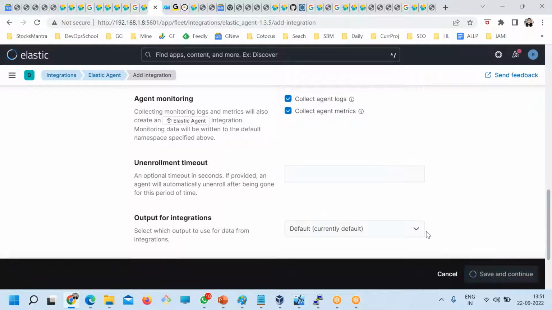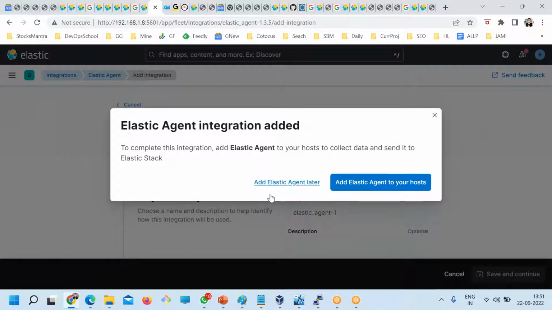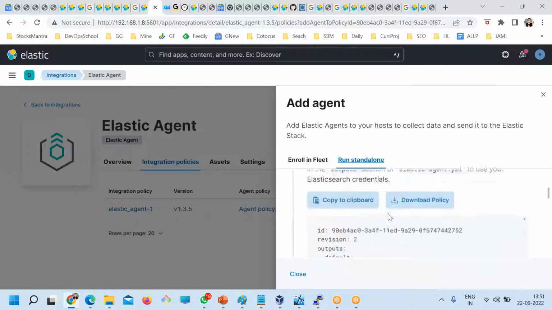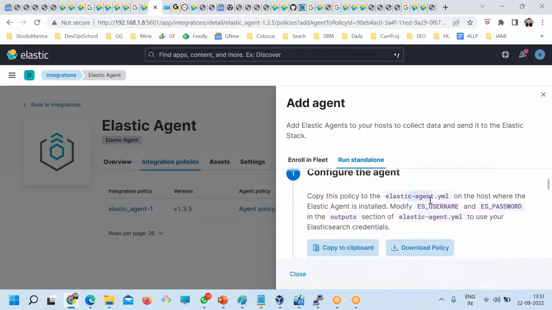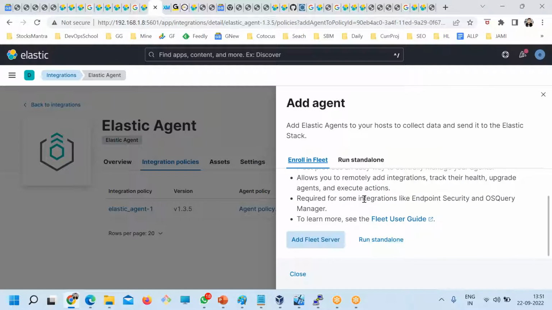Are you understanding all of it? From Kibana, we are trying to add an external agent in place of beats. Yes, yes, this is the one I am showing. It's an external agent in place of beats from the Kibana side. You can install this. Now here, what you have to do is add an Elastic agent to your host. They'll give you the code. This code you have to run on standalone machines. This is the file, all this thing, and this is a configuration file. Enroll in Fleet, all this thing you can do.